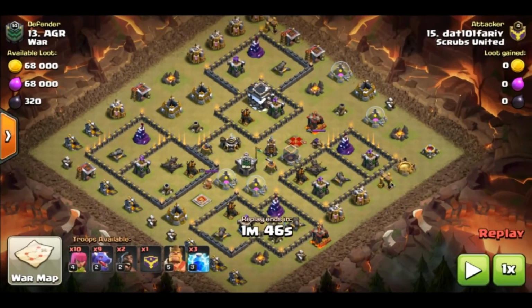So we're going to be starting off with my very favorite replay from all of CWL this week. It's that 101 Fairy. She's only a Town Hall 7 and she's going up against a Town Hall 9 in this war. And she's showing her expertise at base identification. She's coming in with dragons and I love how she did this attack. So let's get right into the replay and let's see her get this 2-star against a Town Hall 9.